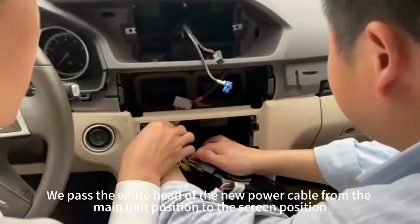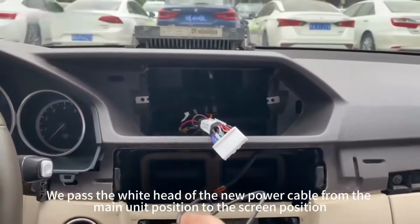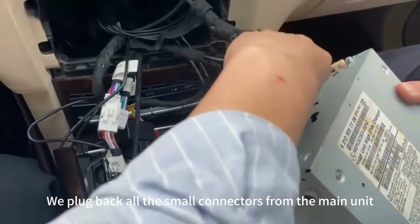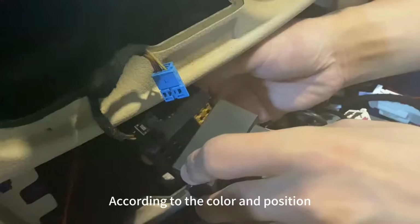We pass the white head of the new power cable from the main unit position to the screen position. That should be about right. We plug back all the small connectors from the main unit, according to the color and position.